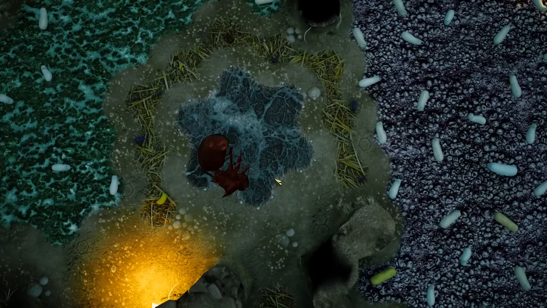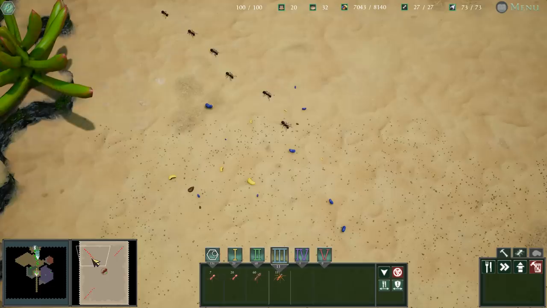So there's no way to stop them. They just run and get into your base. There's literally no way to stop them. All right, guys. So this is when the constant wave attacks come.